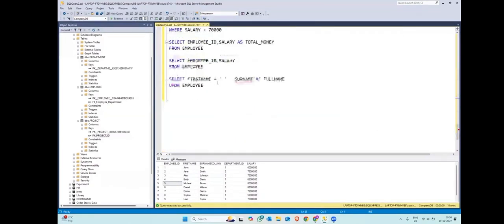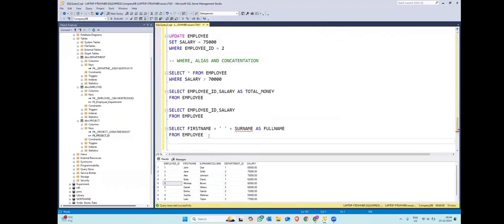Other than that, I will share this file also in the LMS for you to practice. Just let me know if these are working, if there is any error or any doubt in alias, concatenation or the WHERE clause. Otherwise, we are done with the topics for the day. Just that foreign key part, I'm not sure why it isn't working. So you can restart your SQL once and then we will have a look if it is working now or not.